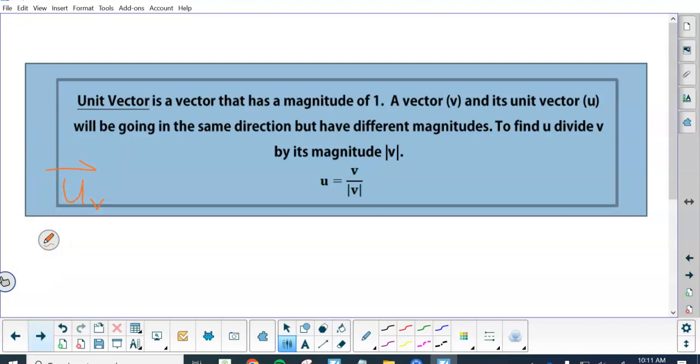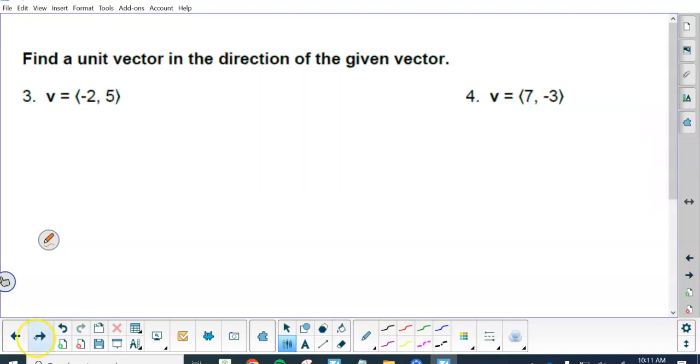If I ask you how to find the unit vector, it is going to be the pointy form, which is component form, thank you, divided by the magnitude. How do you find the magnitude again? We just did it. It's this. That's what we're going to do to find the unit vector form. Let's find the unit vector.